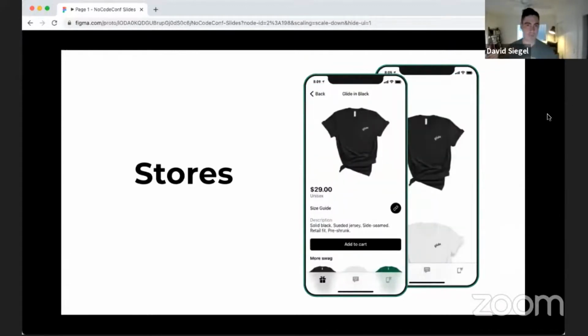Stores. I mentioned before, you guys don't have Stripe. Sorry about that. You can build a store on Glide. It is not our main focus. We are not focused on building commerce apps. But you can build a very simple store very quickly. All you need is a spreadsheet with the name of your items and the price and a unique identifier for each item. And if you just have one spreadsheet with those things in it and you can use Stripe, you can make a store app really quickly where people can make purchases. It's really fun.